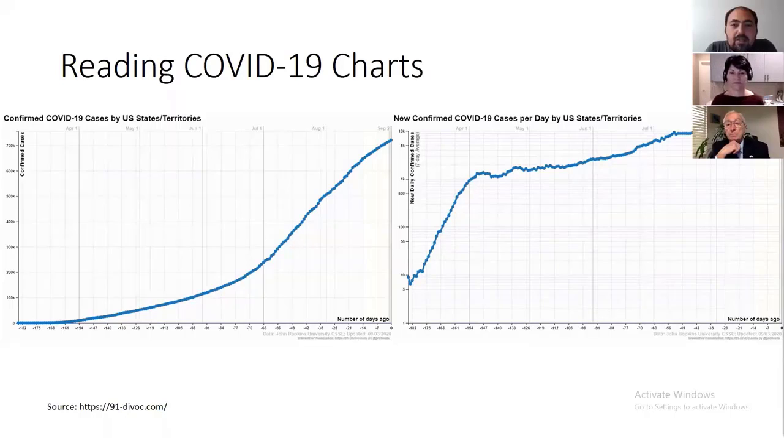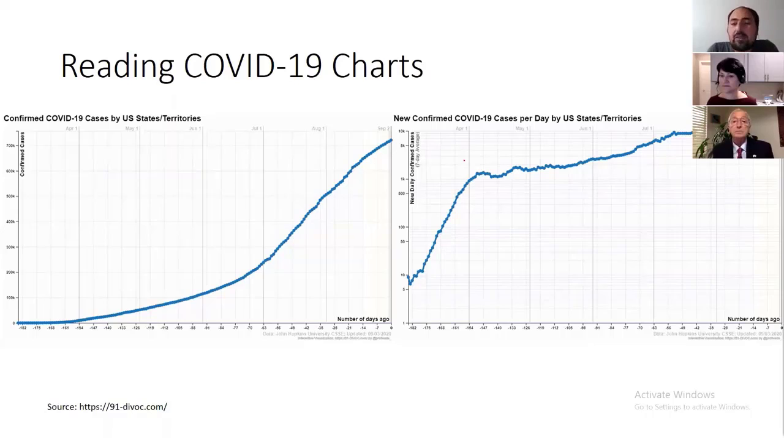If you look at the first section of the curve on the right-hand side, up to April 1st, we see a sharp increase, a sharp upward trend. This is not very visible on the chart on the left. On the chart on the left, up to April 1st, you see almost a flat line. But the chart on the right tells us that the daily number of confirmed infections increases rapidly.